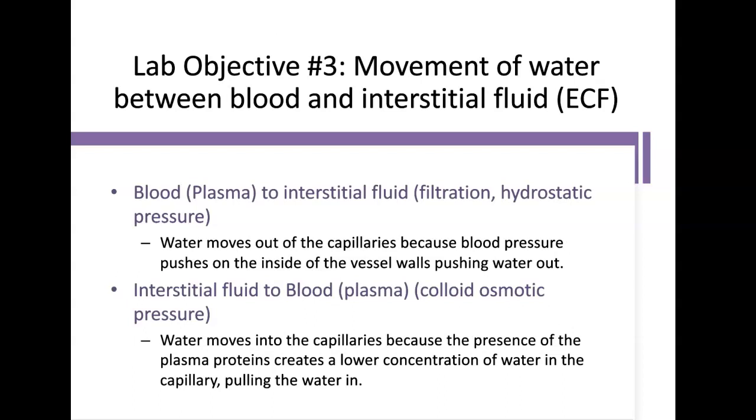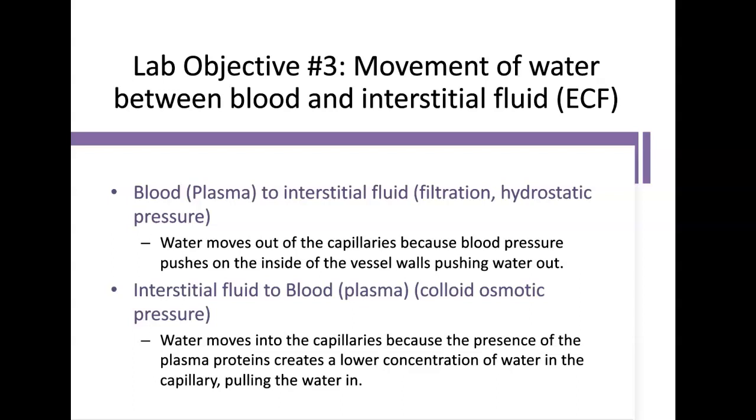So let's talk about water movement between blood and the interstitial fluid. So both of these are extracellular fluids, right? The plasma and the interstitial fluid, but they travel back and forth between the two. So water will move out of capillaries because the blood pressure, which is the hydrostatic pressure, pushes on the inside of the vessel walls. So because that pressure on the capillary walls gets higher, it will push the water out.